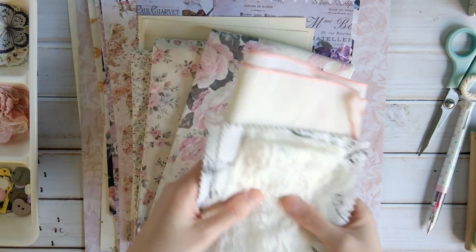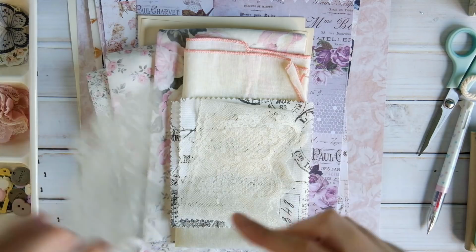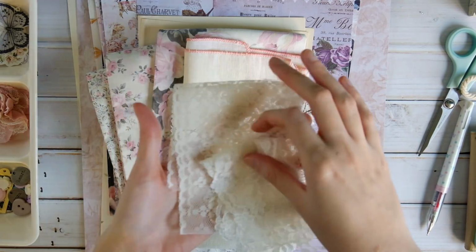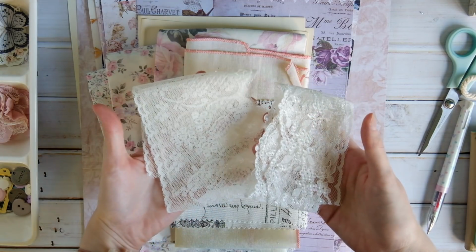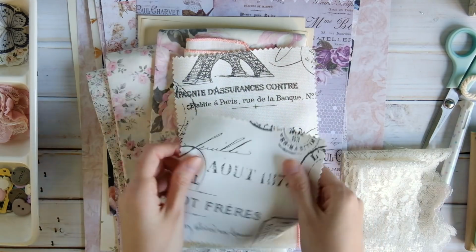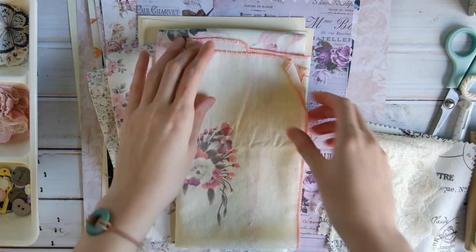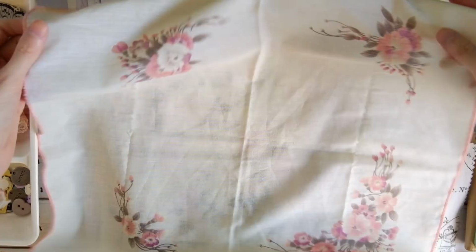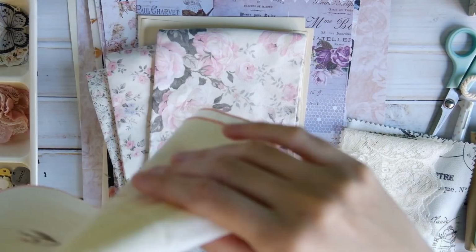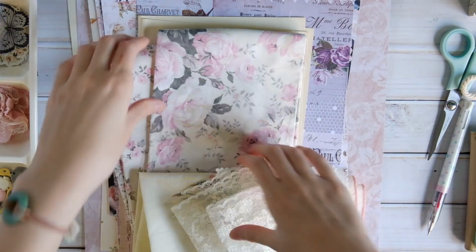So for the cover, I'm going to make it fabric. I might make it quilted, so of course I look through my fabrics. I love adding trims to the edges of my journals, and so I have here some kind of cream lace trim. I have these fabric swatches here. I have this handkerchief. I think I got this handkerchief in some Happy Mail, but it's so pretty, and it has the cream pink colors. And then I have some fabric here from my stash.